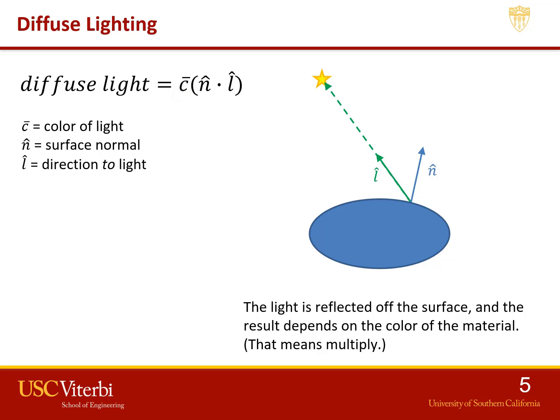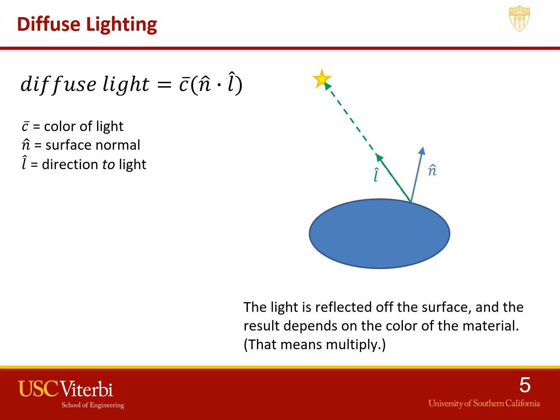Note, the color of the light source can include the brightness of the light source. A bright white, a maximum white light might be 1, 1, 1. A very dim white light, like a dark gray light, would be 0.1, 0.1, 0.1. And remember that if the light source has a distance falloff, then it will be bright when you're close to the light source and dim when you're far away. So you might need to attenuate this C vector, or have a distance falloff active on this C vector.